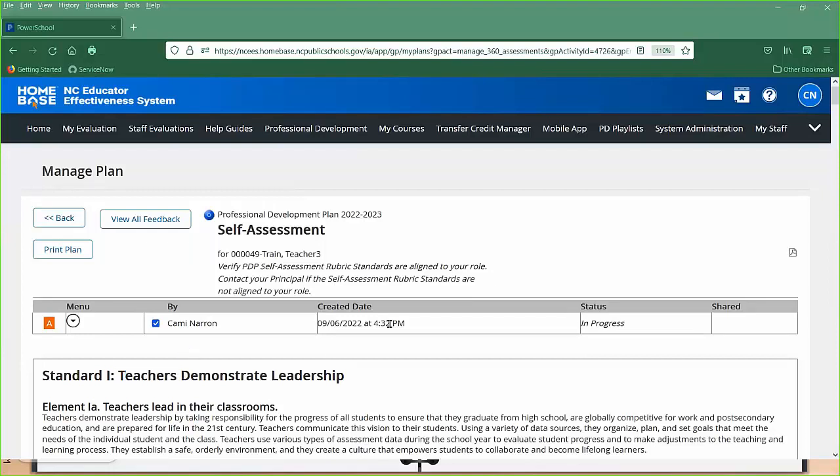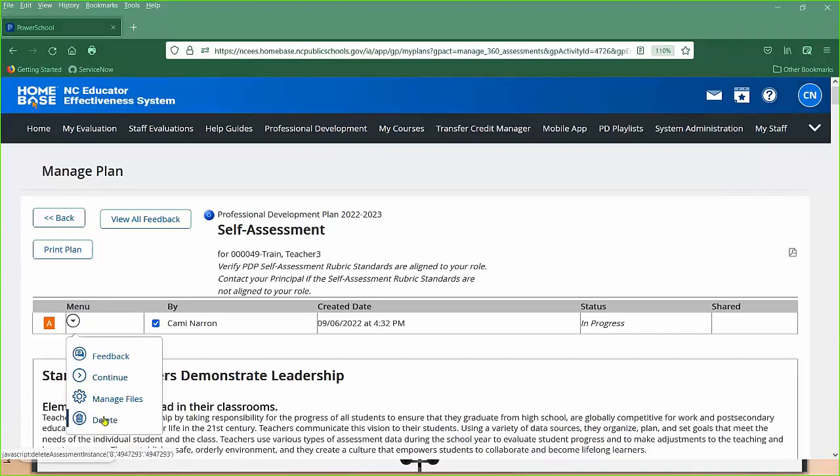What I need to do is check with my principal before I do this next step. The principal can look on my staff and make sure I do have a counselor plan assigned and that counselor plan has been processed at least one overnight. If it's correct on the My Staff page, he will then advise me to go ahead and do my next step. So my next step is to come under the menu and click delete.